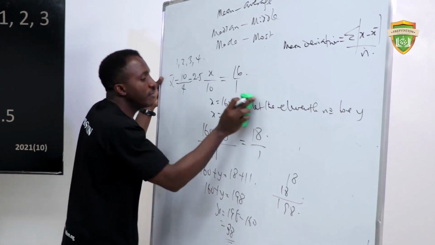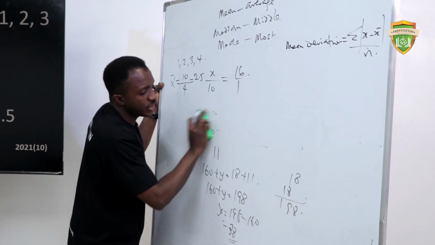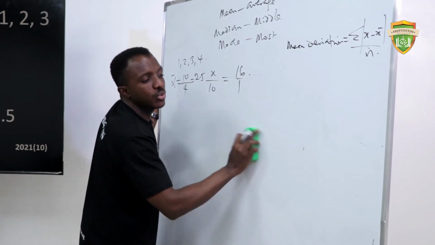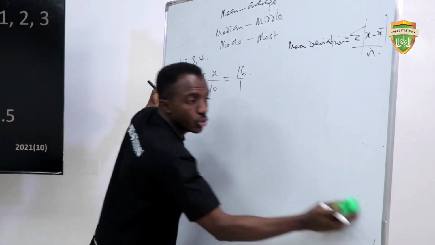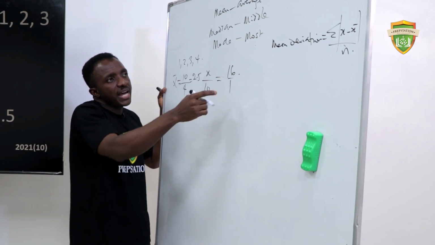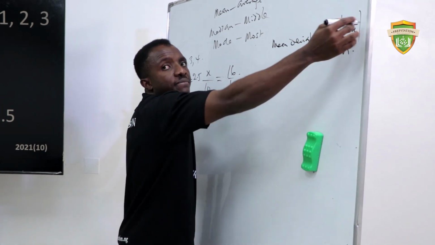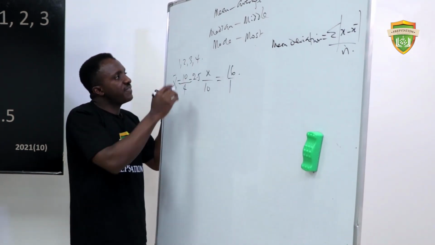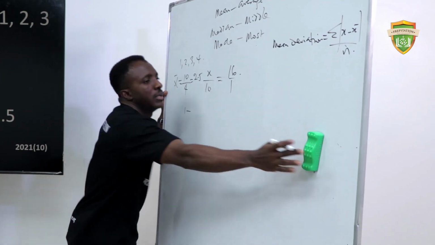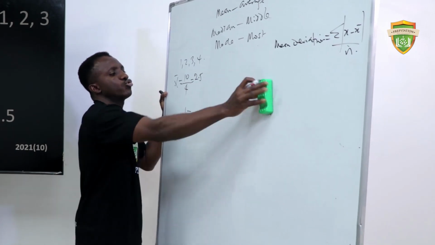Now this is how to solve the question very quickly. I told you, remember, we have 40 questions and just a short time. Think about how many hours you have to write 4 subjects. So you have to be as fast as possible. Now let's go. We can do that. This is the sum of the mean deviation. What's the first number? 1 minus, what's the mean? The mean is 2.5.